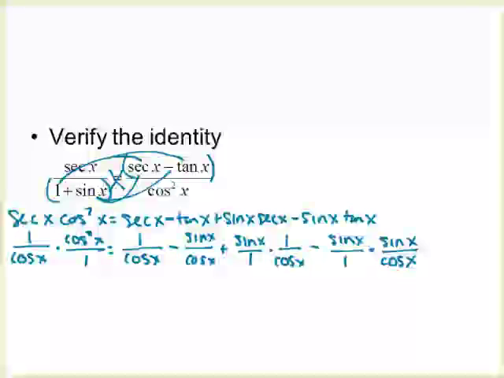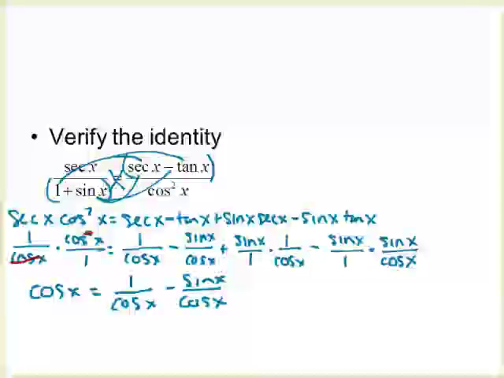And the goal of doing that is that something will cancel. We can cancel anytime we have a multiplication. So we'll look at each time we have a multiplication in here. On the left, there's a multiplication. Does anything cancel? Yeah, one of those cosines cancels out. So over there, I have now just a cosine of x. The first fraction is not multiplied, so there's no way to cancel anything there. The second fraction is not multiplied, so there's no way to cancel anything there.